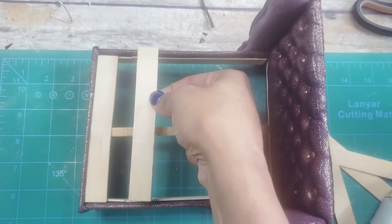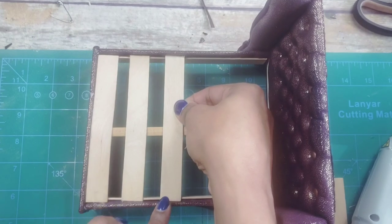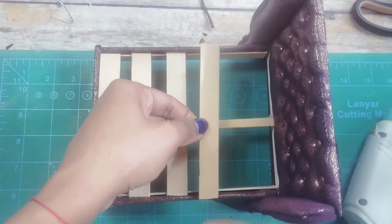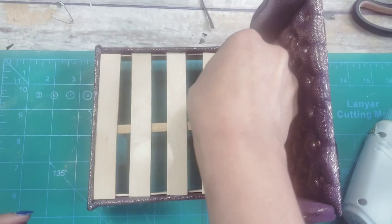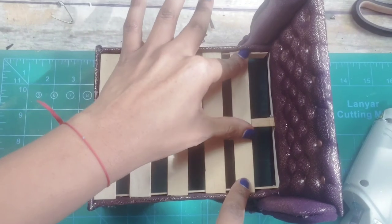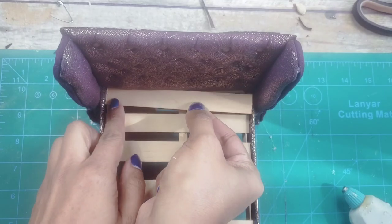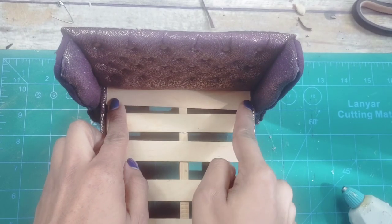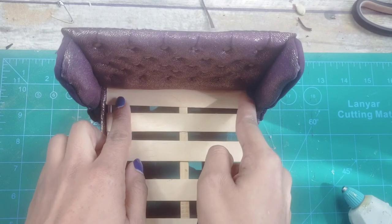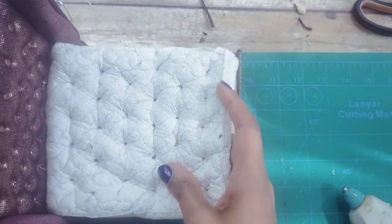And now, like I was saying, I'm applying the popsicle sticks. I really didn't have it measured out, so I could have done a better job of aligning them all evenly and spacing them out, but I didn't do that. So just take that into account, you guys, if you want it to come out perfectly even. Now the mattress will forever be secure.